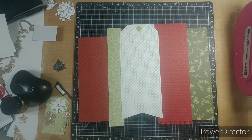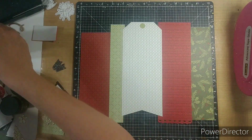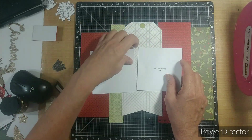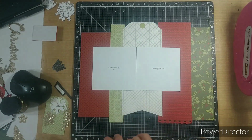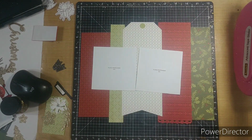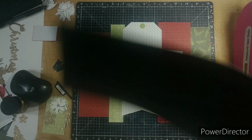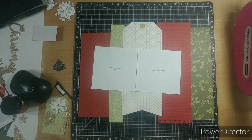Now, you know how you will do a layout and then you're sitting here thinking, oh, I really want to do that. Yeah, I do that all the time. I wanted to play with the stamp of the month. You can stamp them right on your layout, or you can stamp them on tags. And I may make some cards with them.